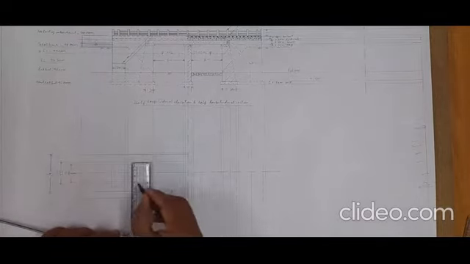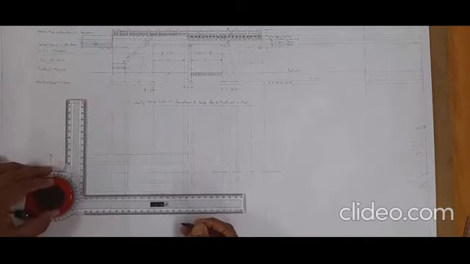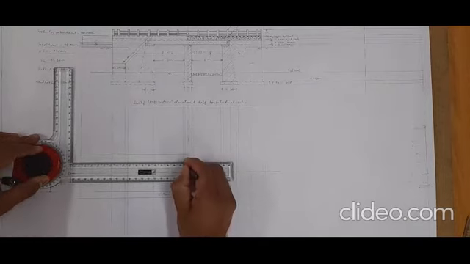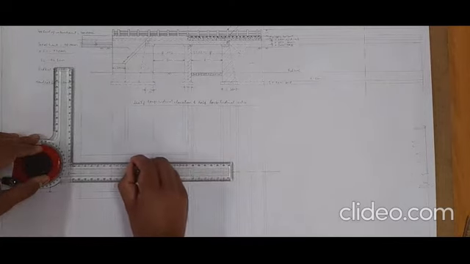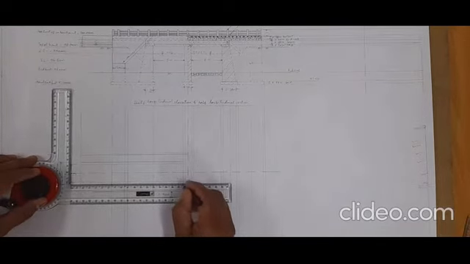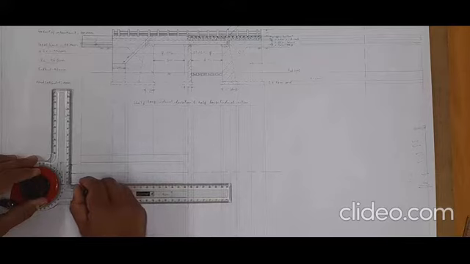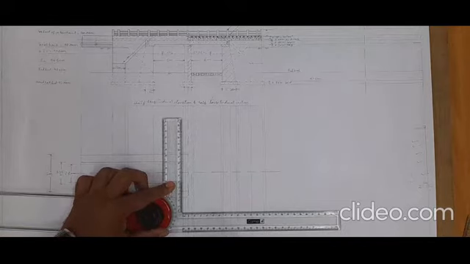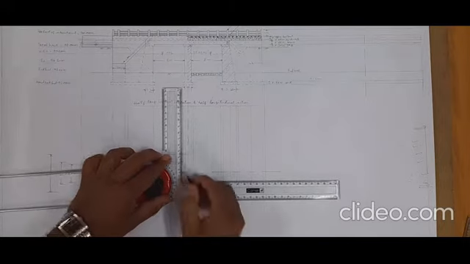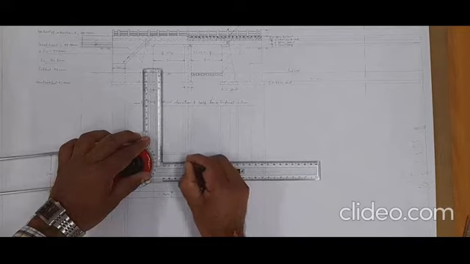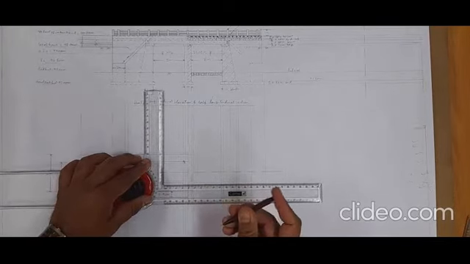So we have already drawn here the sleeper. This line we can make dark after the sleeper. This is the top width of ballast. This line we can make straight. This is going to indicate the top width of the ballast. Next we shall try to fix the sleepers. Sleepers have a width of 250 mm, so 1.25 from the center. So this is the center line. So start from the center.